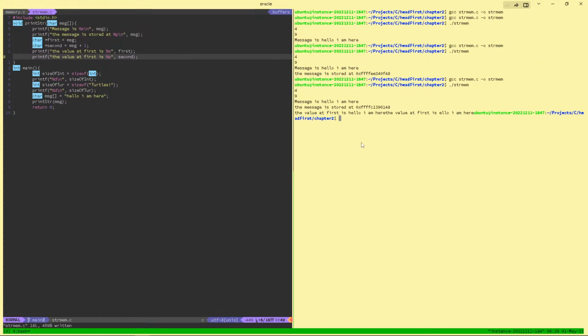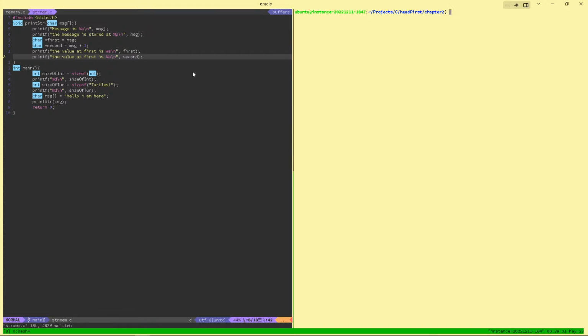Oh sorry, I forgot the backslash n, only then we will be able to see it. Now let me clear it again and build it.